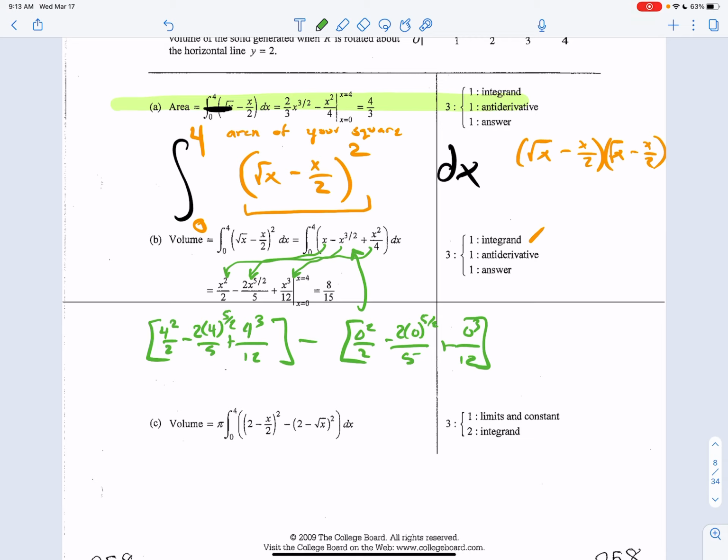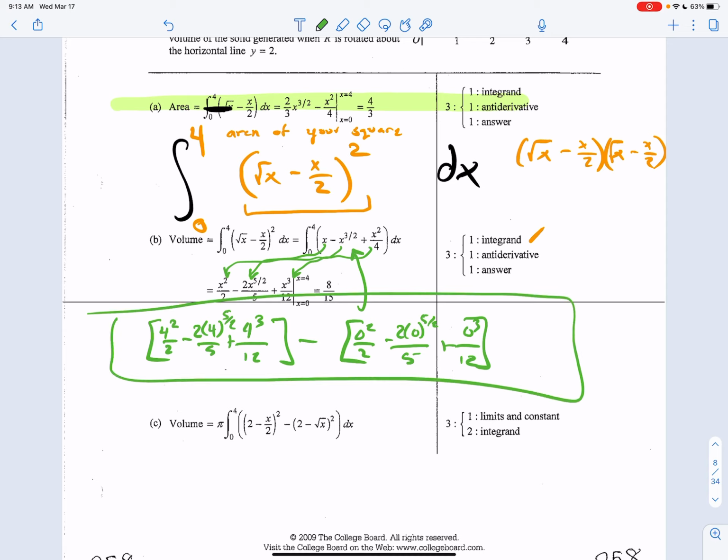Now, if you're asking, well, that's a lot of writing, Mr. Lee. It is, but the cool thing is you could just leave it there because equal is equal. Even if you think it comes out to 0 altogether, I would still encourage you to plug in 0 because sometimes it doesn't, okay? And I would rather write all of this than try to evaluate all of this, okay? So you don't have to go all the way to 8 over 15 to get that third point, okay?